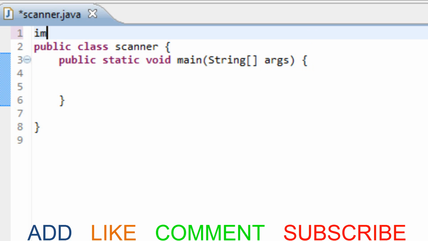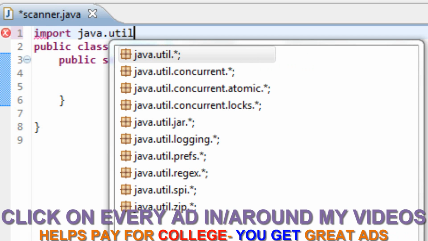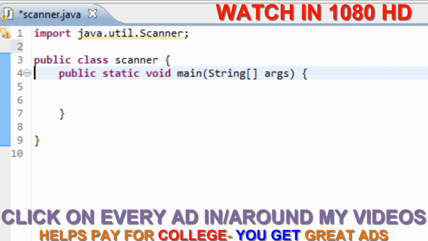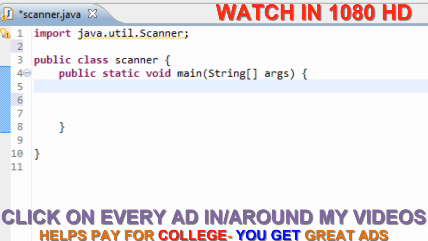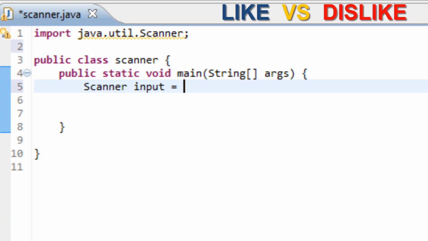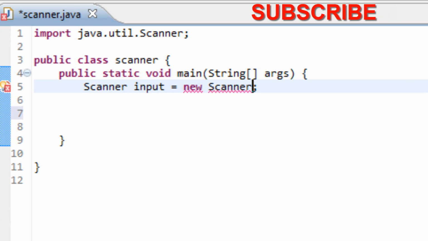We're continuing with our Java interactive series, and today I'm going to show you how to talk to your computer. The way to talk to your computer is by importing a little known secret known as the scanner. To do that, you type in import java.util.Scanner. And the way to access that scanner is we have to create a variable. So how you do it is Scanner input = new Scanner, and parentheses System.in.